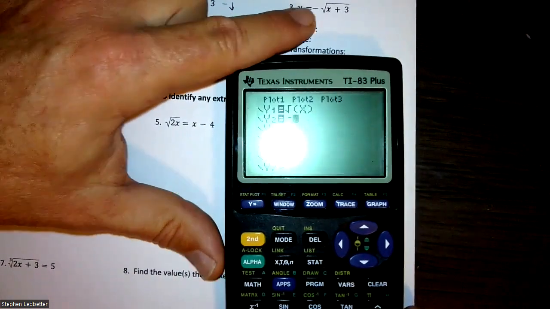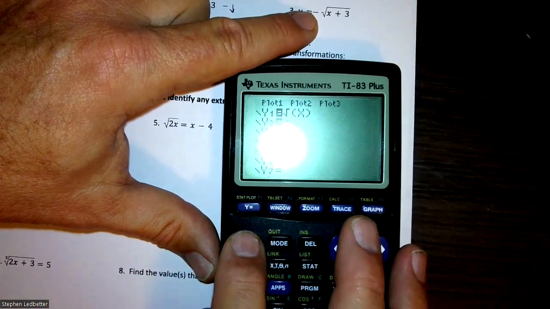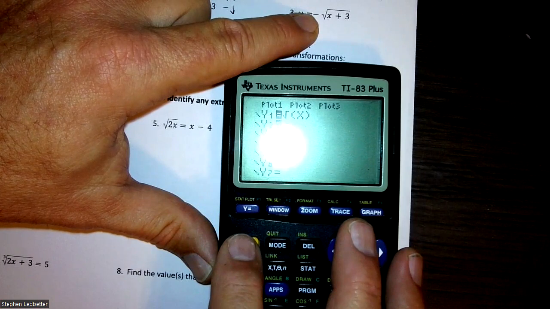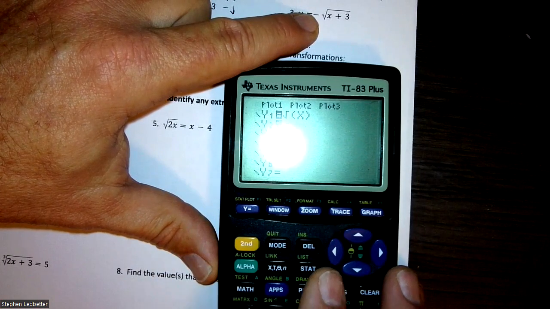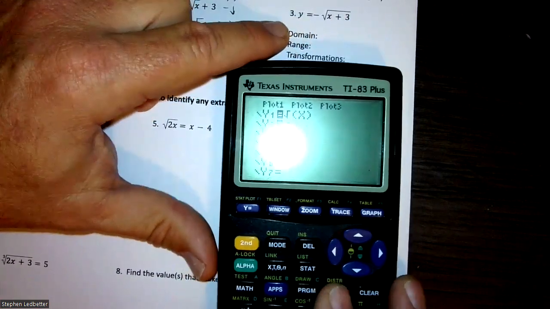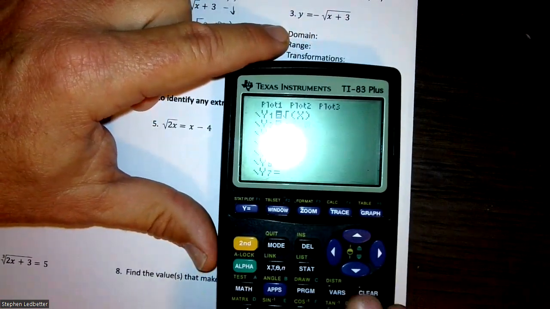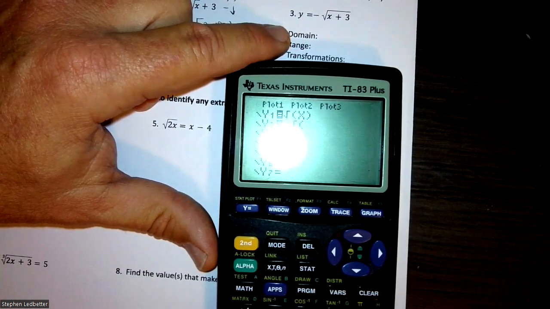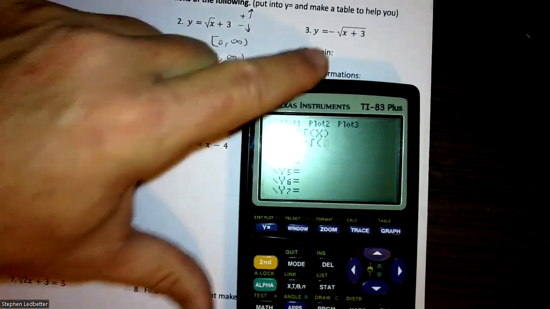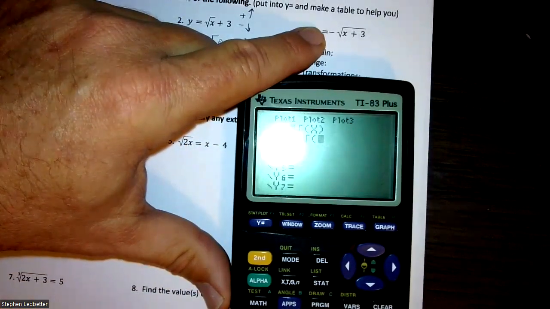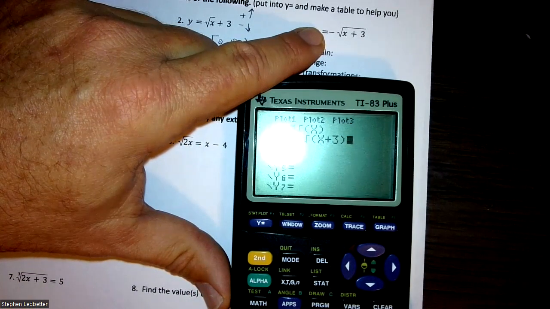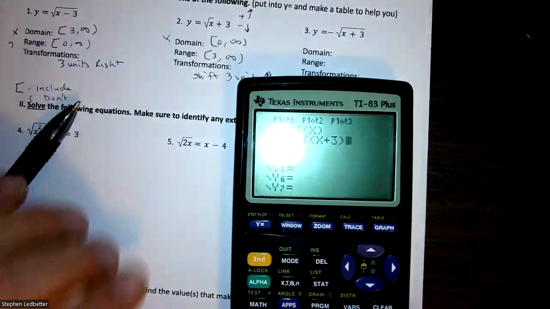All right, so then I'm going to put the square root. I'm just making sure I do this right. I want to hit the square root. It's all in one thing, so it'll work. All right, so hit the second square root. And remember, we're going to put x plus 3 in this. So it looks just like this one, except the sign's changed and the sign's on the outside. So here we go, x plus 3, close the parentheses. Yeah, that looks good. All right, so now I'm going to hit graph.